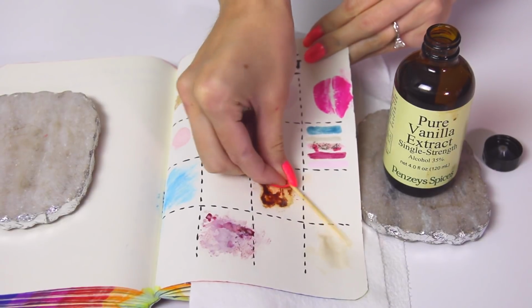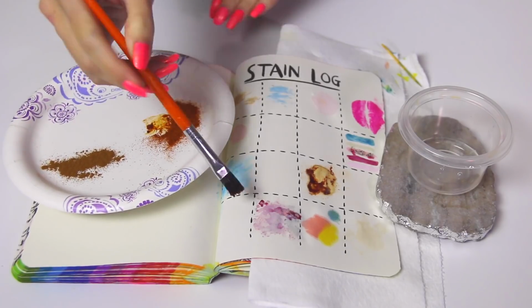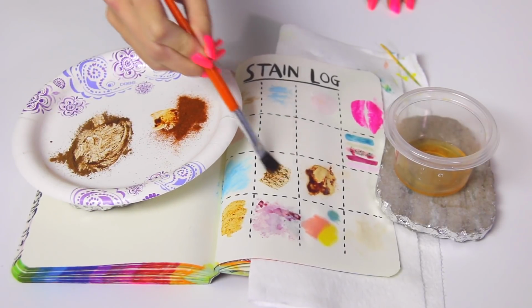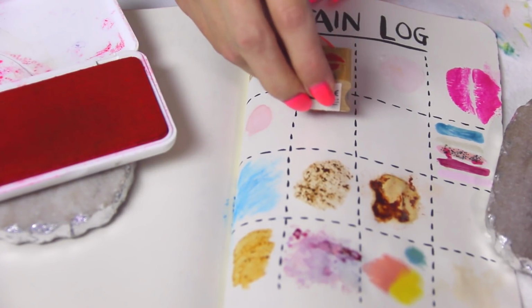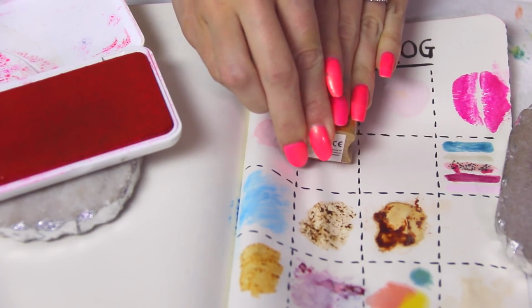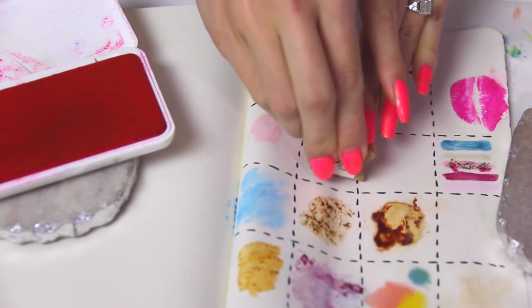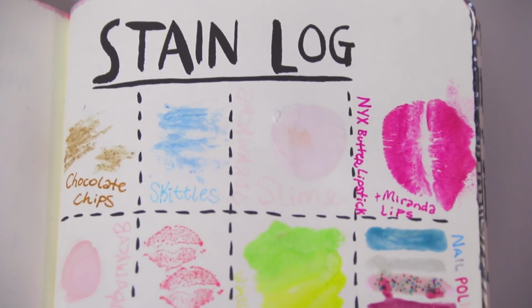Here I used a toothpick to smear some pure vanilla extract on the page. And now I'm using water combined with paprika and also cinnamon to see what those look like. I know in my haul I showed a couple ombre gradient stamp pads. I didn't want to use them for this because I'm using such a tiny stamp and you wouldn't have been able to see the gradient effect. But here I'm using a lip stamp and it's kissing the page. And here's everything else that I tested.